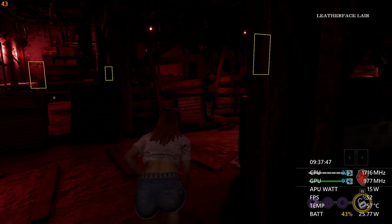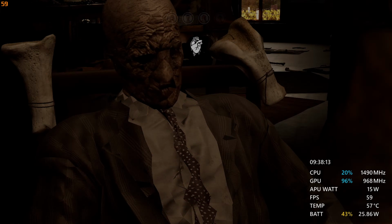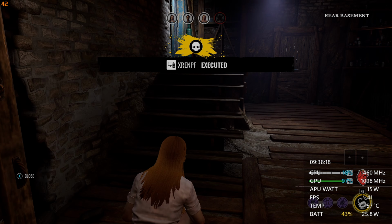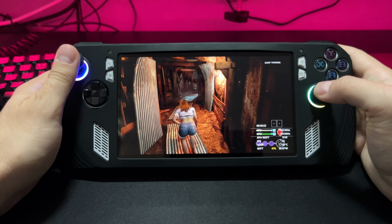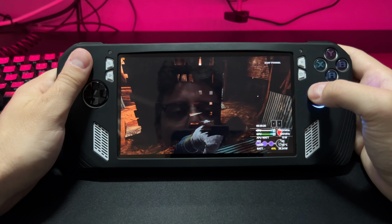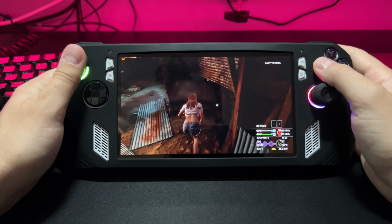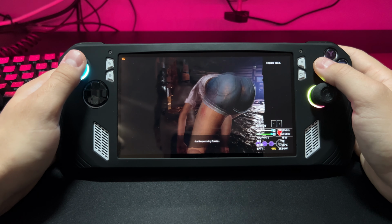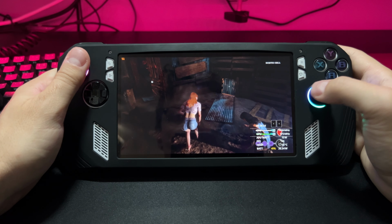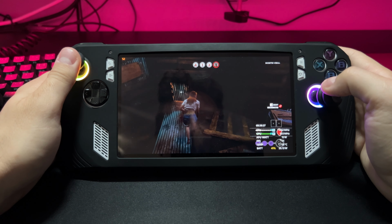So at medium settings it would stay around mid-30s to mid-40s, but if you want a smoother experience inside and outside, I think low settings is the best option because the graphics are not good anyway. There's really nothing you're missing by using low settings. The game can be clunky, so you need at least to be able to avoid stutters and other performance issues to further add to the clunkiness.